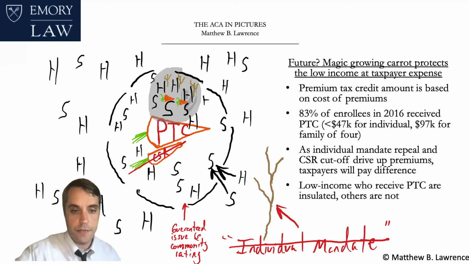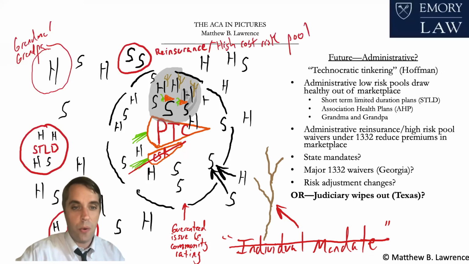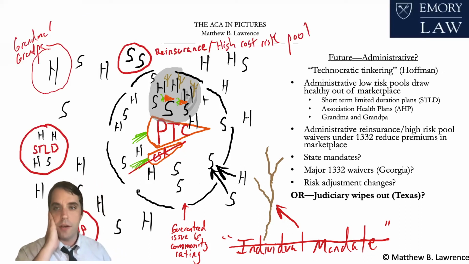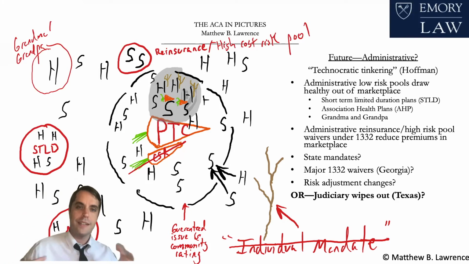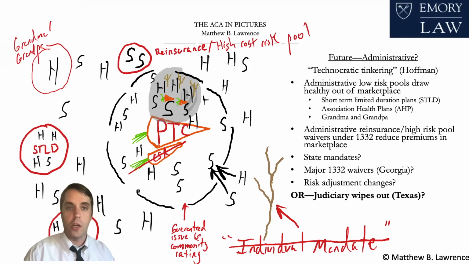Not always, but often. And what does that mean going forward? Well, let me just offer a few concluding reflections and some more terms that perhaps you could go look up if you're curious. One thing that continues to go on with the Affordable Care Act is there is legislative gridlock, newsflash.